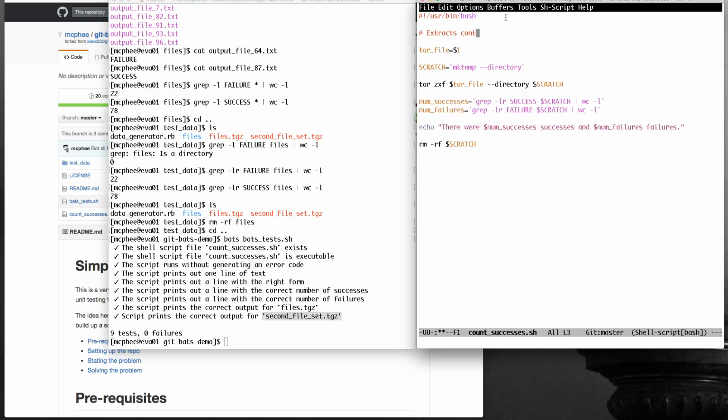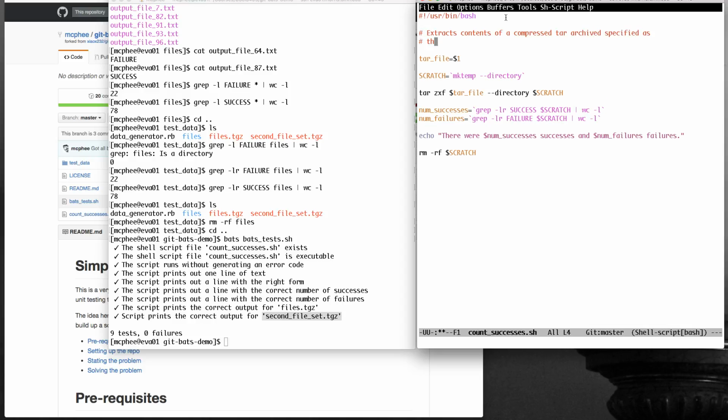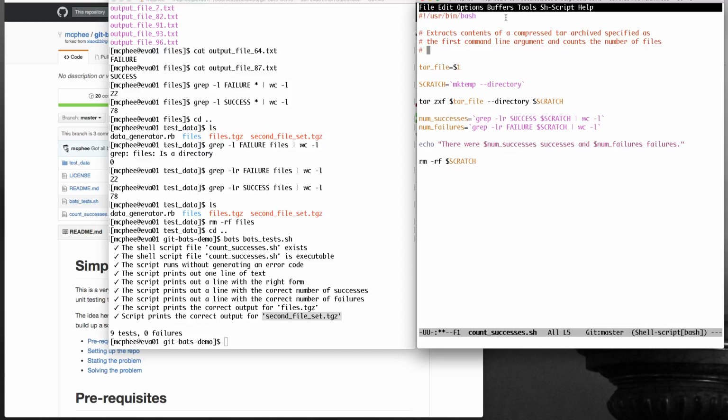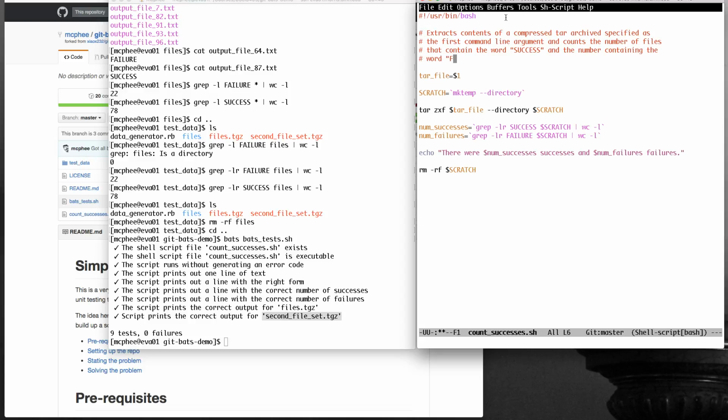Extracts contents of a compressed tar archive specified as the first command line argument, and counts the number of files that contain the word success and the number containing the word failure, and reports that result.